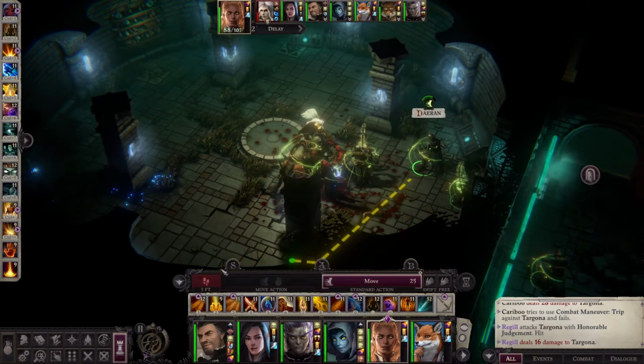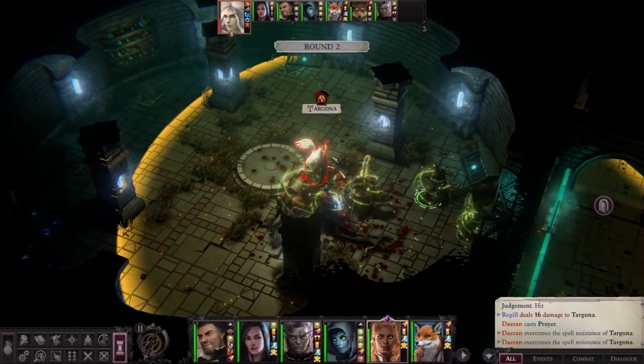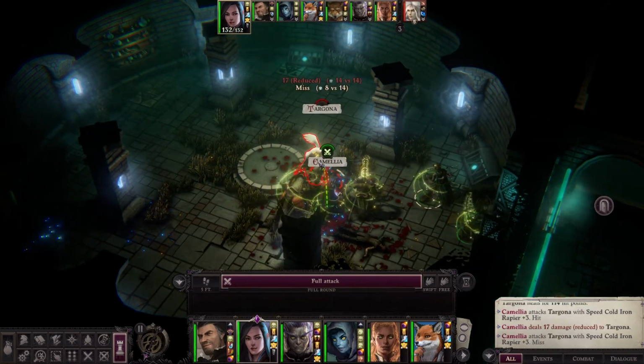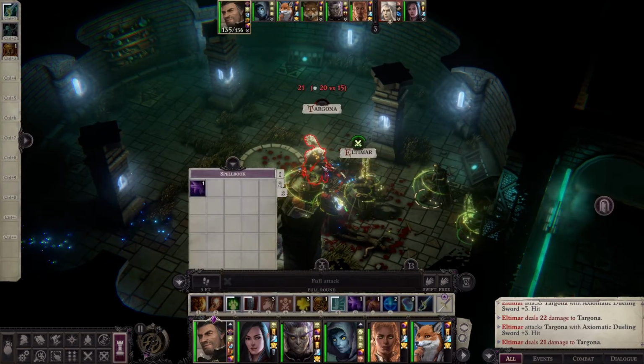28. Retreat is not an option. 16. We're gonna cast Prayer against an angel, and it's hopefully gonna work. And it did. So that's kind of funny. She has heal. Of course she does. Why wouldn't she have heal? Sacrifice. Burn. Slice. Oh, that was a solid hit.